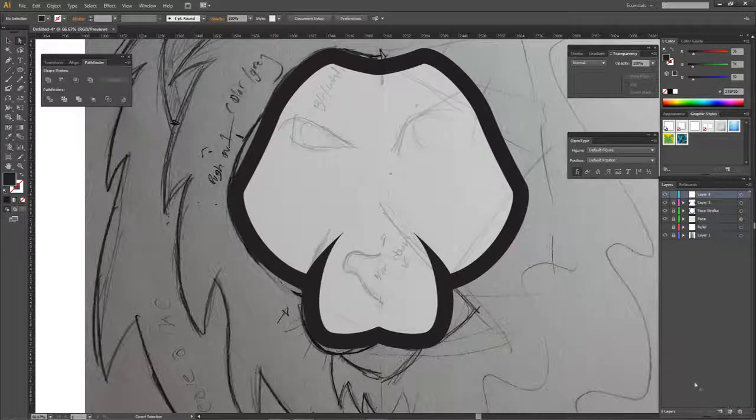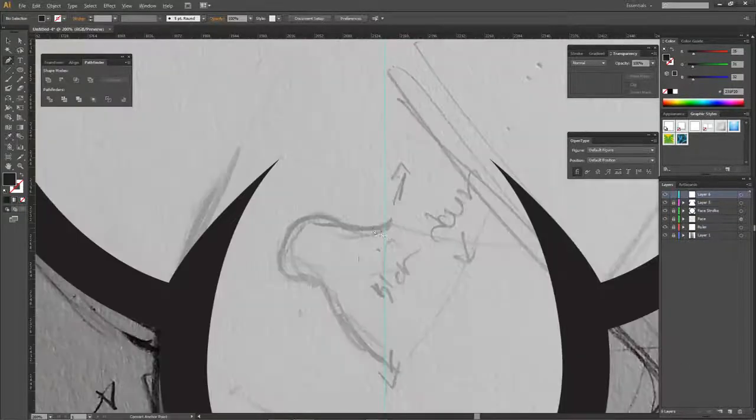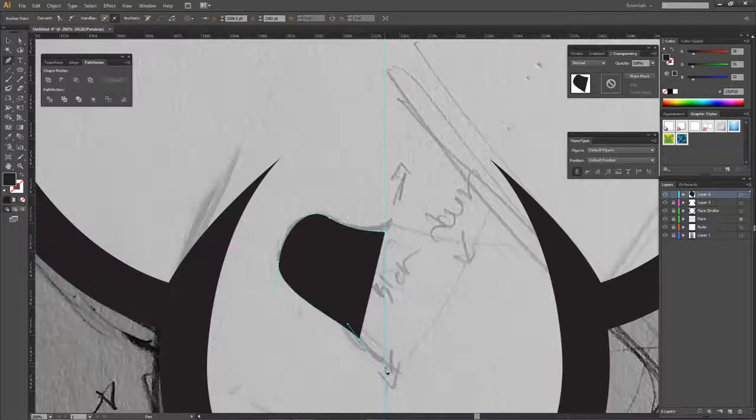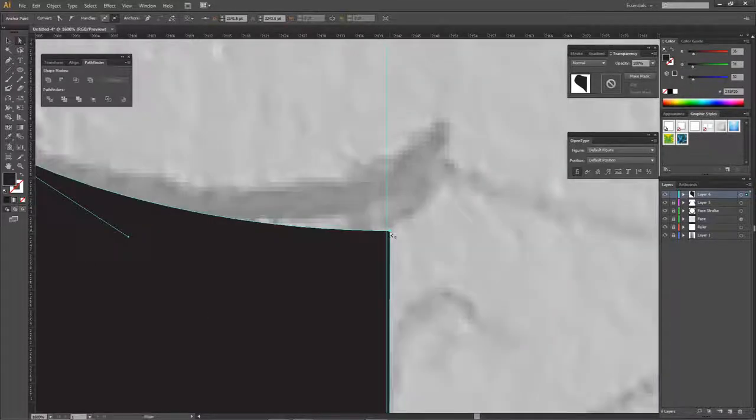But I want to finish the actual nose itself. Now I'm going to use the ruler again here, because I want to know where the middle is. So I'm going to make my little nose. I'm going to show you guys a cool little technique you can do when you're doing your nose, which is when you make your solid shape, and make sure, of course, you zoom in.